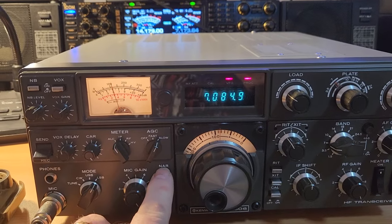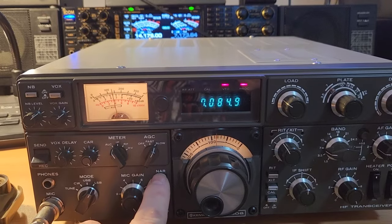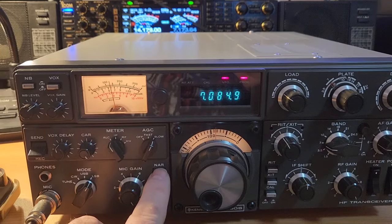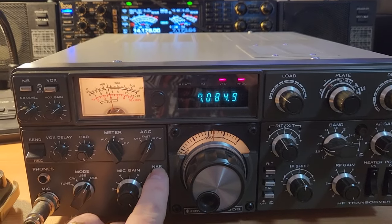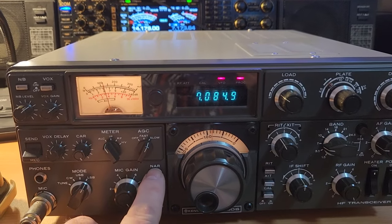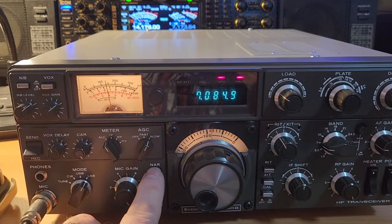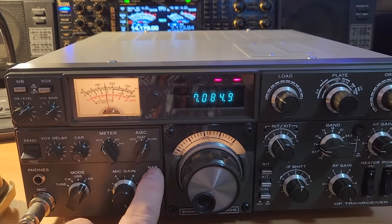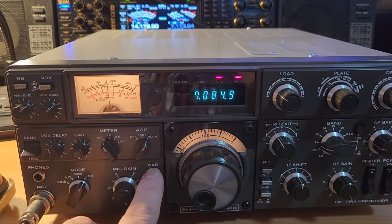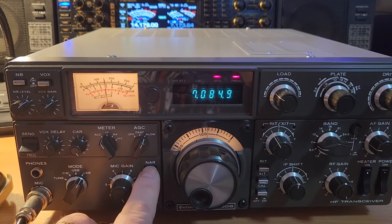Let me just show you the filter. See that? Takes away all the noise. It really just splits the signal up nicely. It's quite nice there, don't get me wrong. But that background noise he's got there, when that background noise comes up, I can hear him better. See the difference? I don't know what that sound is behind him. It might be something going on in the background with him. I'm not sure, but it doesn't matter.